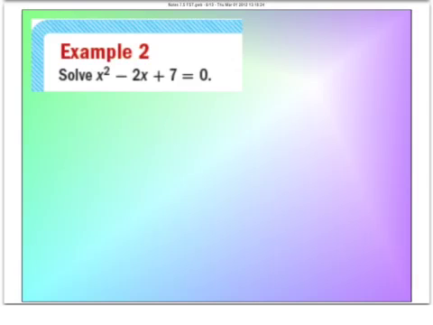Now this example 2 again goes back to our fourth objective of solving quadratics that have complex solutions. Now be very careful. This one cannot be solved with basic algebra. There's no way I can ever isolate the x squared and the x into one term. They're not like terms, so that's not possible.